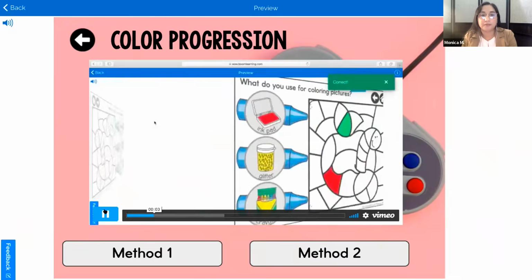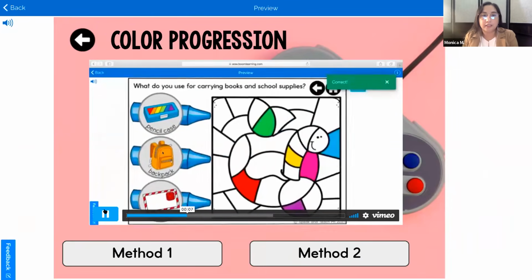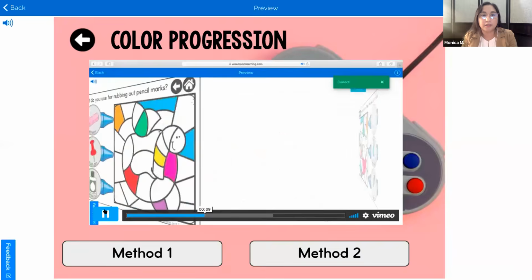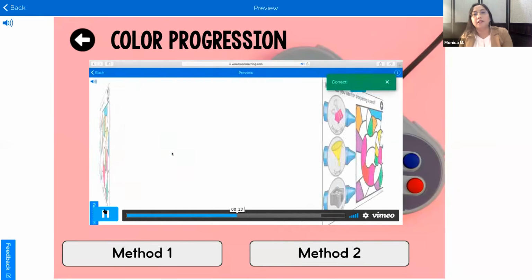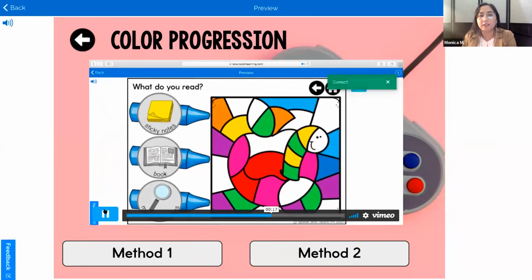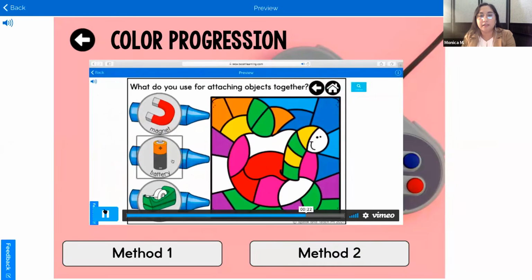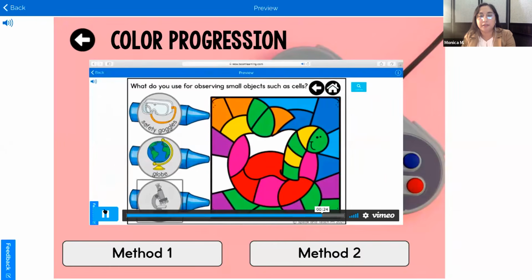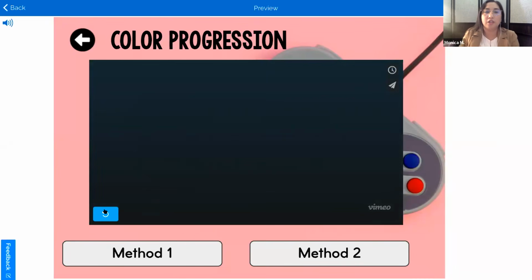You can click what they use for carrying books, and you just choose the correct crayon, or click on the correct answer. So it colors in the picture until you're finished with the whole image. Again, there's method 1 and method 2.